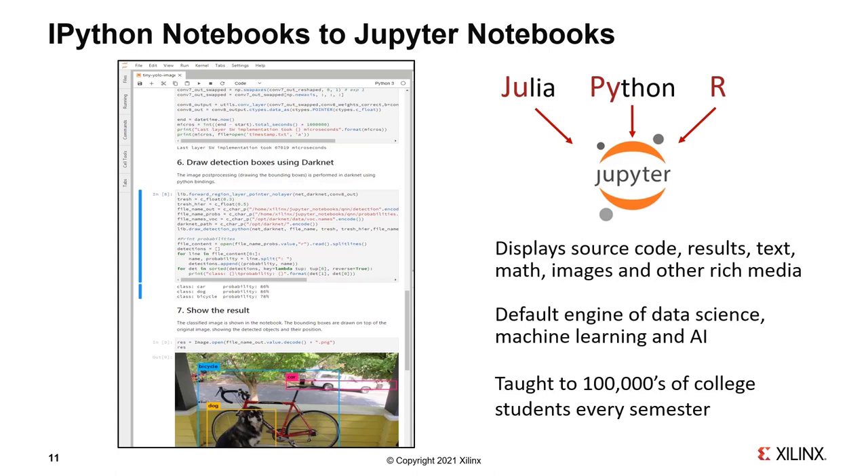Many other groups looked at IPython notebooks and thought it was a great idea, and the architecture evolved to support other programming languages. The name was deliberately changed from IPython notebooks to Jupyter notebooks, where 'Jupyter' is a contraction of three programming languages popular with the notebooks in the early days: Julia from MIT, Python, and the R statistics language. This new metaphor for interactive computing was motivated by the need for reproducible science.